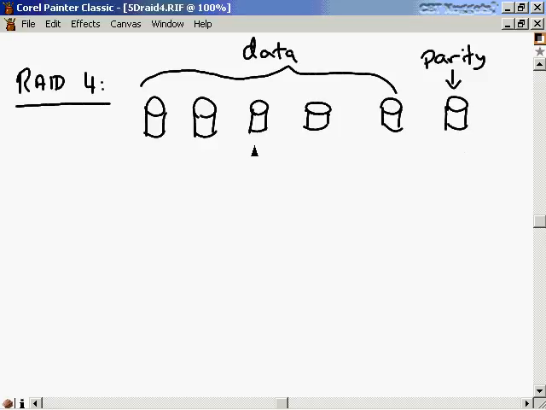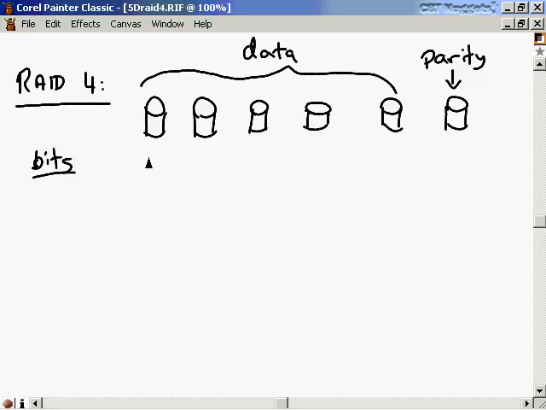But the way that it does it, instead of mirroring all of the data, disk for disk, and having a copy of every single disk, it uses what's called a parity disk, and it uses the most simple sort of error correcting system that is known to computer scientists. So let me explain this on a really simplistic level. Okay, so here's some bits. Let's just write out some data bits that are stored on here.